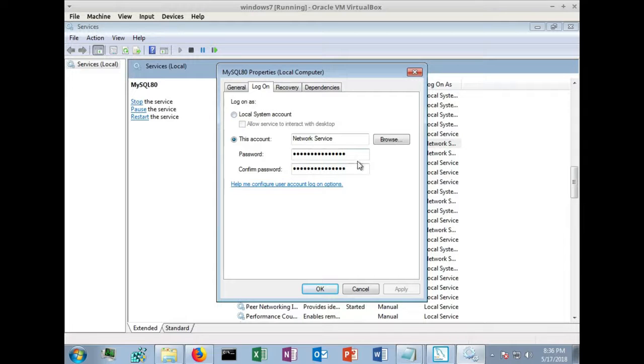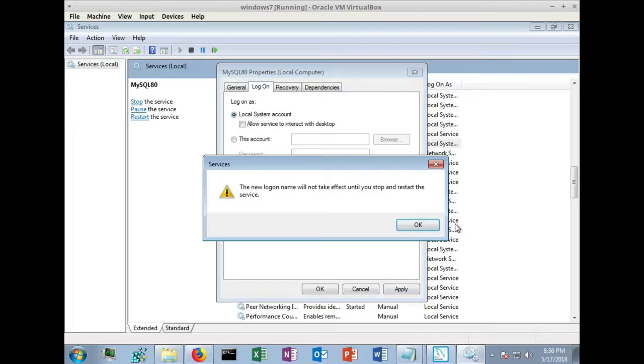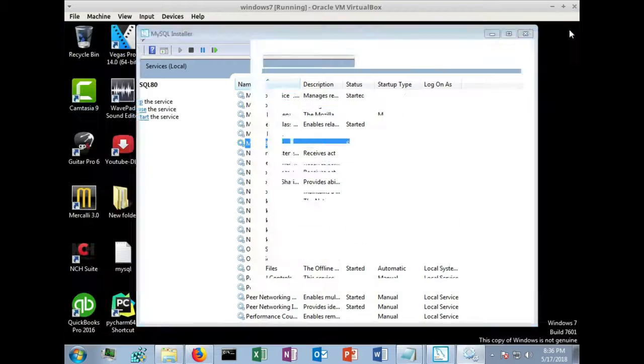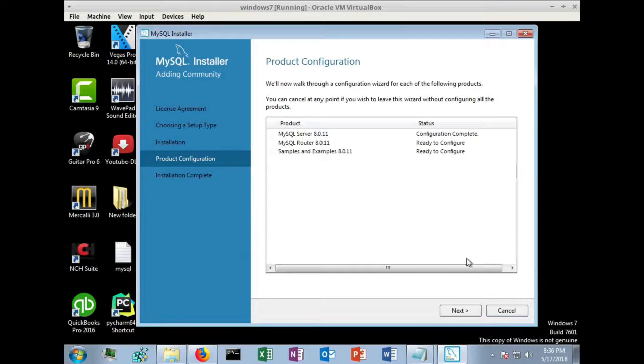For some reason this time it's not giving me that issue, but if on your first try it gives you that issue, just click on this and that should do it. So I'm just gonna click on it like that, click apply, and then okay. That's what happened last time, so in case you have that issue, you can do that.